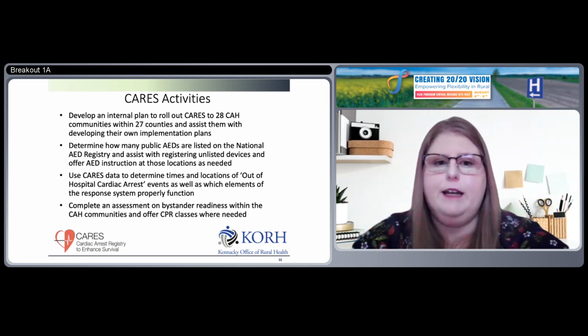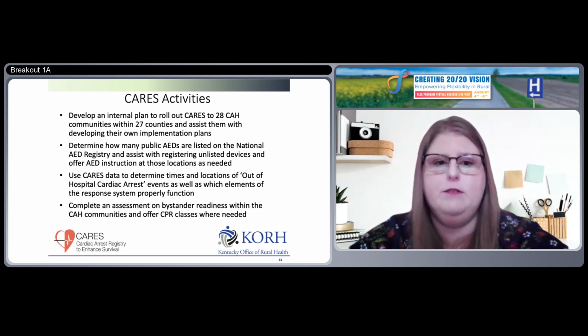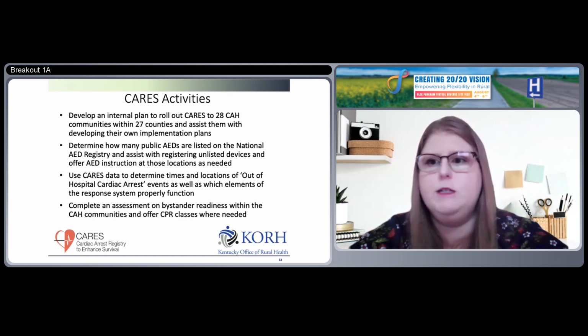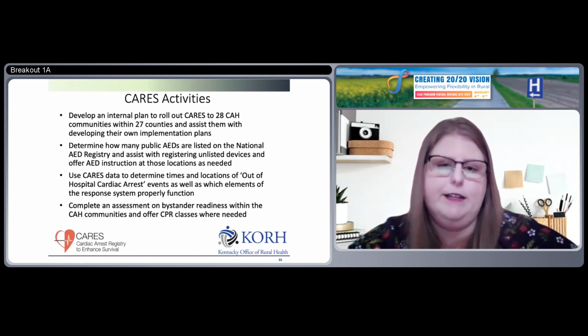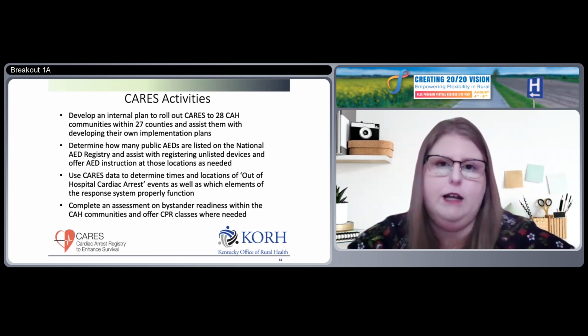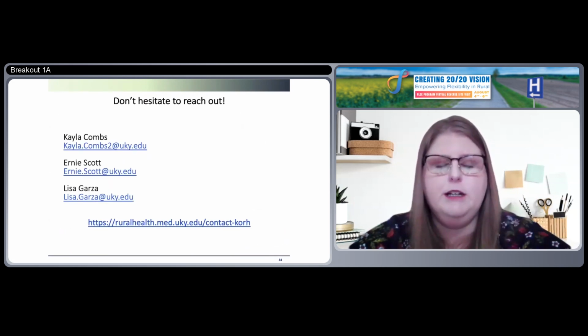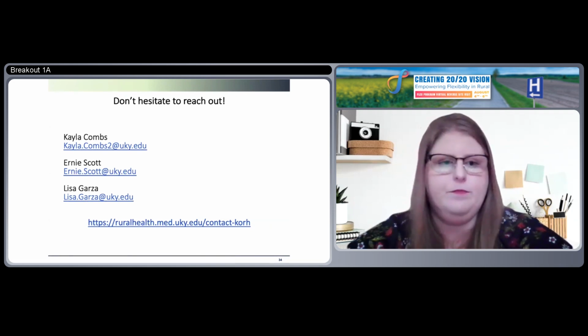But we really want to use that CARES data to determine times and locations of those out-of-hospital cardiac arrest events to see how the system's functioning, how long it takes EMS to respond to those. Did a bystander respond to that? Did they know CPR? Et cetera, et cetera. And then we're going to complete an assessment on bystander readiness within those 27 counties and offer CPR classes where needed. Next slide. And that is it for me. There's our contact information, and I will turn it back over in case there are any questions.